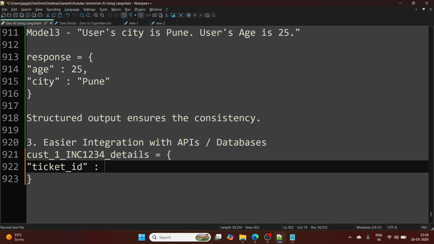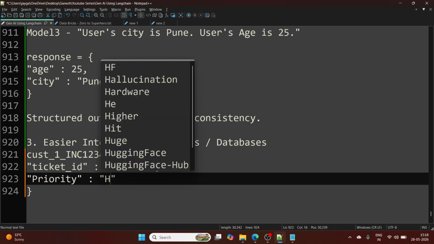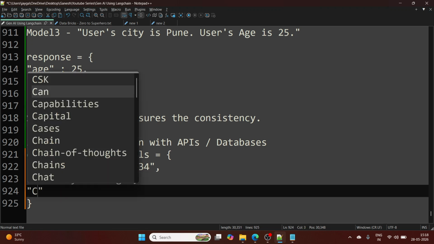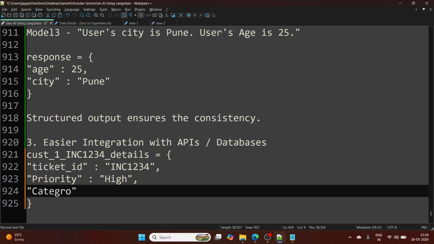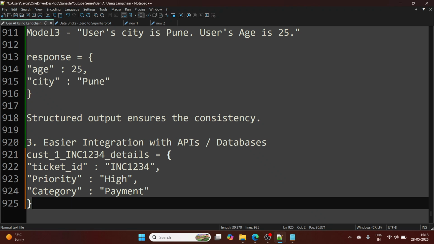So I'll have a ticket ID, let's say INC1234. Then I'll have the priority, as set by the user, decided by the LLM, or decided by a human. And then the category of the error, let's say some payment-related issue.